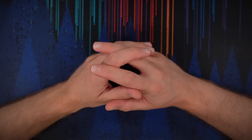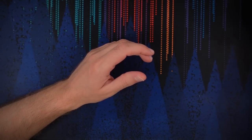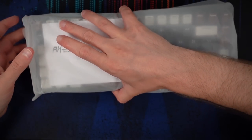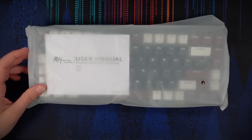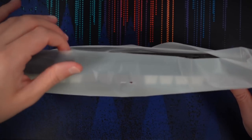So, let's take a look at the keyboard now. It's time for the main event. So it comes in this plastic bag.